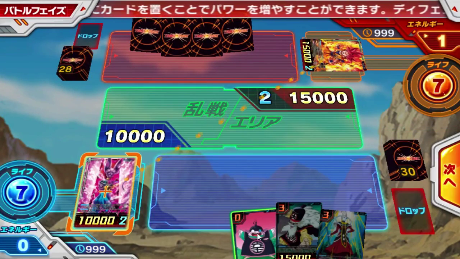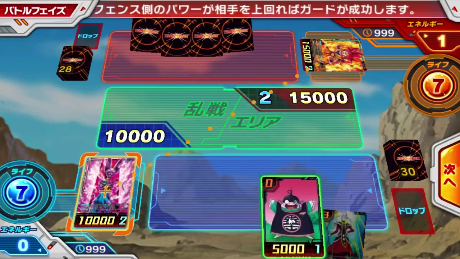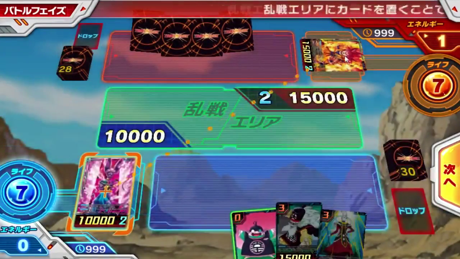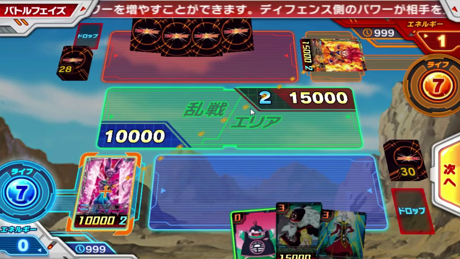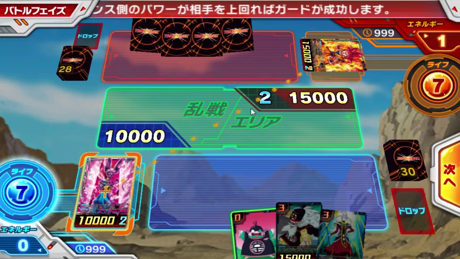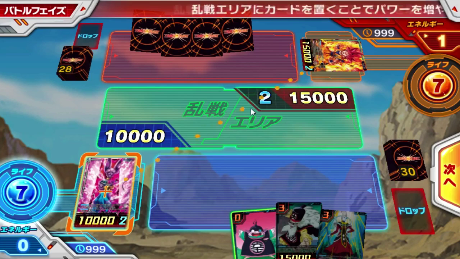Now what I could do is use this right here, power him up, and try and outbeat him. But I can't actually do that because his attack is 15,000. Basically how this game works is, you don't have defense points like Yu-Gi-Oh! You just have attack points. So essentially the only way to beat a card is to overpower it. You don't have any defense points.